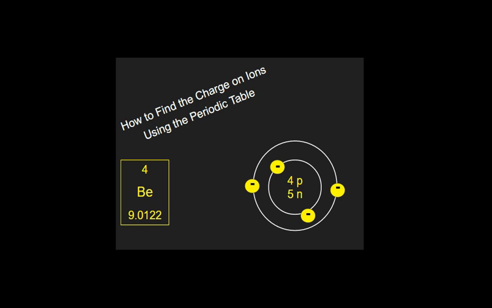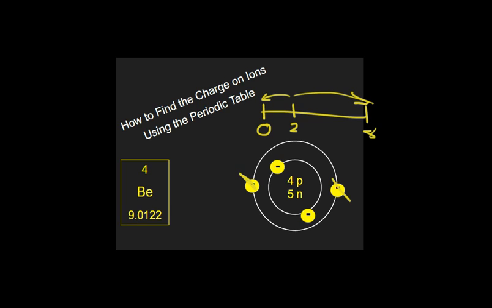For this atom to become stable, this is beryllium right here. You can draw the Bohr model atom as I've done, and then imagine what this atom does to become stable. Think of a number line from 0 to 8 where the atom is going to gain or lose electrons to get to that 0 or 8 when we're talking about the number of valence electrons. In this case we're starting with 2 valence electrons, and for the atom to become stable it's either going to gain 6 or lose 2. The atom always does the thing that is the least amount of work, the least amount of steps, all things being equal. So in this case the atom is going to lose these 2 electrons right here.